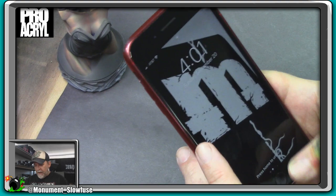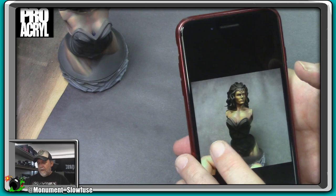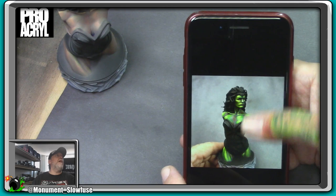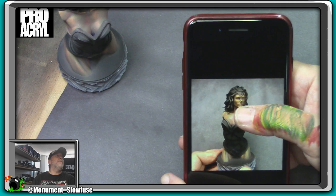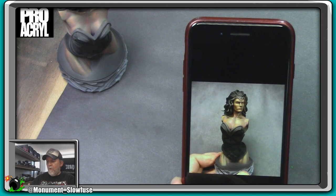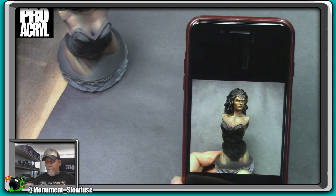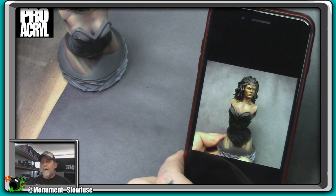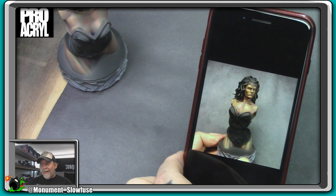Back to our pictures. So we had to paint them very pronounced, like boom, She-Hulk, right? Lots of green, lots of purple, lots of red, lots of pale yellow. We needed to make sure they were very, very intense colors so that when we filtered the flesh tone over them, they're still visible because they now have to fight through that skin color to be seen at all. The skin color is thin. That helps, right? But as we layer up, they disappear. The more and more I spray the model, the less and less of the green and the red and the purple get shown. You can filter and obscure to where it just becomes completely opaque. But the filter is just a very, very thin coat of paint over the top of other colors to allow those colors to show through, but to alter their hue and their value by placing another color on top of them. That makes sense? That's filtering.